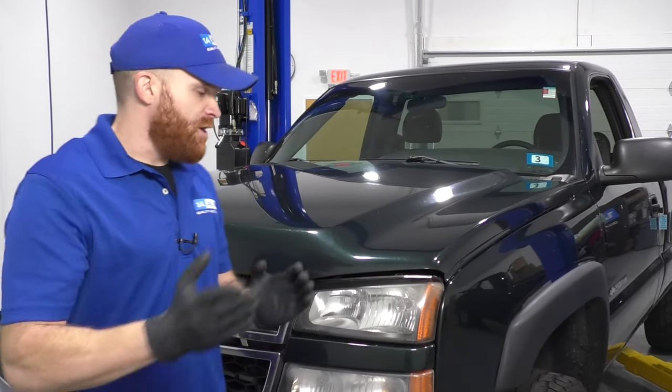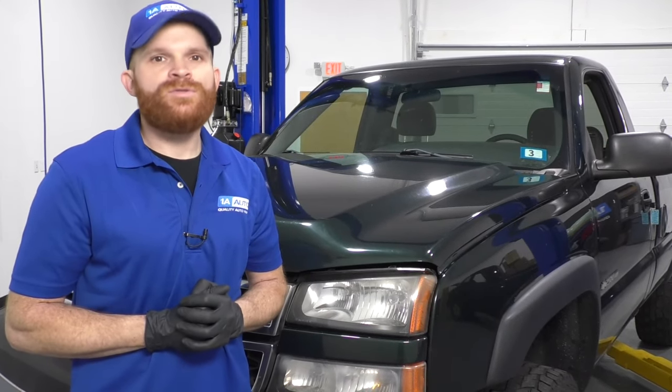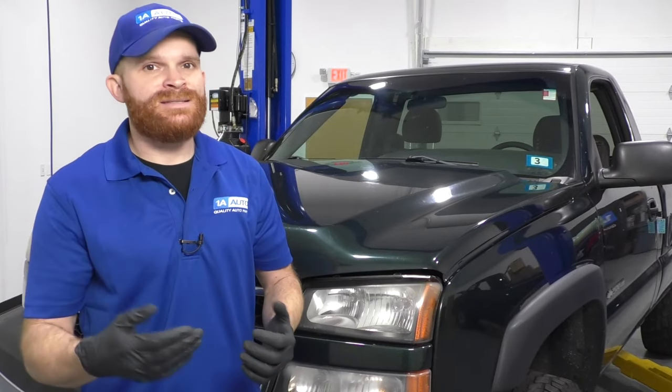If you find that you're having an issue with a reoccurring bulb burning out, don't just replace that bulb over and over again. You're gonna wanna make sure that you replace the pigtail that the bulb goes into at the same time as the bulb. More than likely, that's gonna cure your issue.